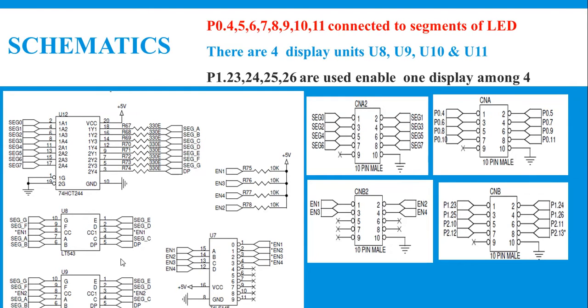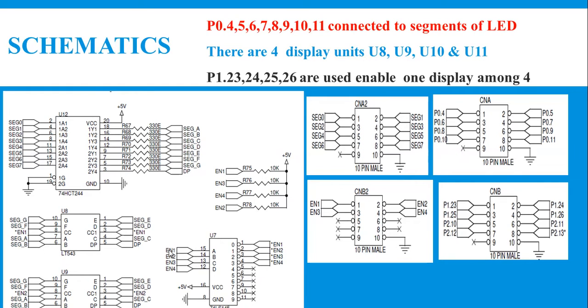In order to choose that, you have to activate the enable line. These enable lines are connected to the output of the decoder. Here we are using 74LS145, which is a BCD to decimal decoder. The 4 enable lines of each display unit are named star enable 1, star enable 2, star enable 3 and star enable 4. They are connected to the output of the decoder. In order to activate any one display, you need to force a proper value to the decoder input. First we look at the pin numbers, then we look into the values that are supposed to be forced to this decoder to select any one among the 4.